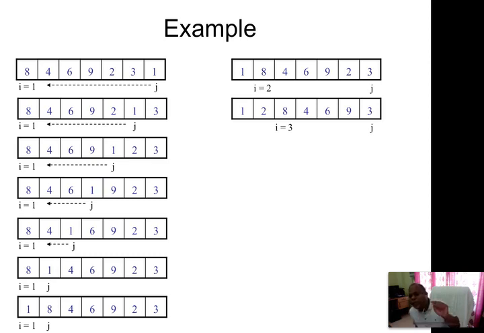Because for i equal to 2, you compare 3, 2, and there will be no exchange because 3 is bigger than 2. Now 2, 9: 9 goes up and 2 goes to 9's position. Then 6 and 2: 6 will go to 2's position and 2 will go to 6's position. Then 2, 4: 4 will go to 2's position and 2 will go to 4's position. And 2, 8: 2 will go to 8's position and 8 will go to 2's position. This is the result in the second pass. Now i was 2, so for i equal to 3 this becomes the result.